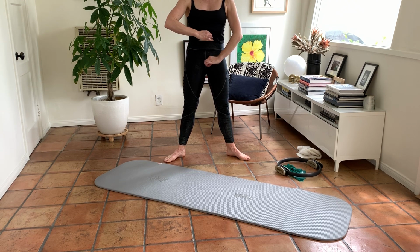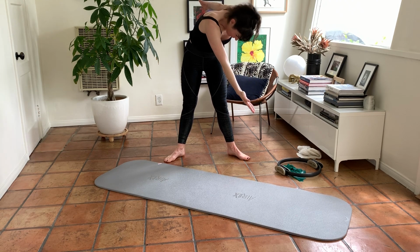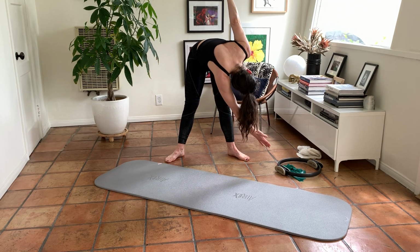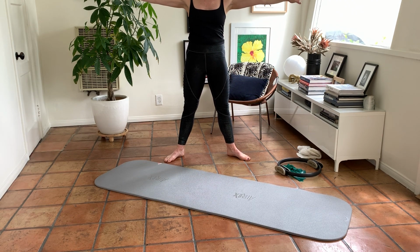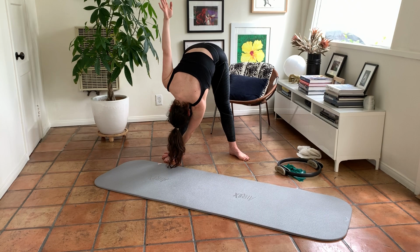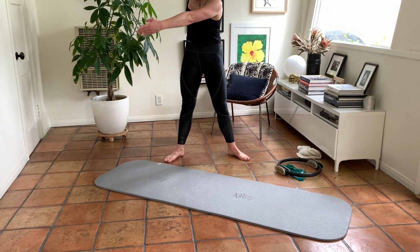So you're lifting up nice and tall. Good. You're going to rotate the ribs again. Notice the theme. As you exhale, you saw down towards that foot, let your head release, and look up towards your top hand. Inhale, you're going to stack the spine up one vertebrae at a time, and then back to the center. Good, we go to the other side, twist, get taller. Exhale, you're going to curl forward one vertebrae, then the next, stretch. Strong arms, lift up, up, up, and back to the center.